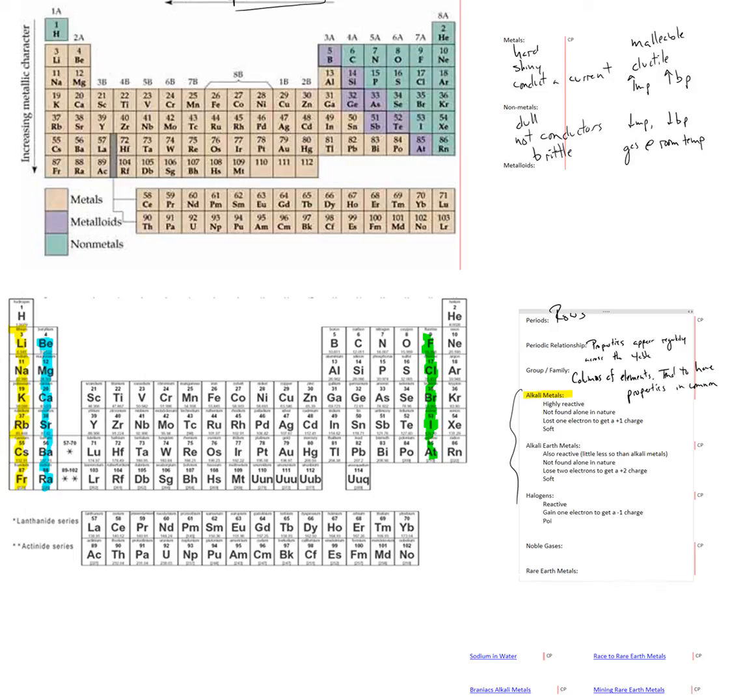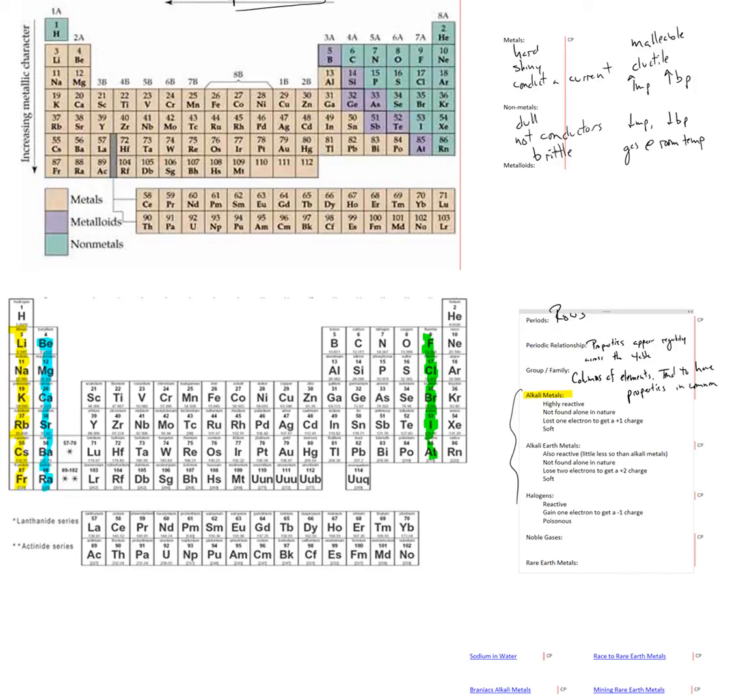Halogens tend to be poisonous. You think about where you see fluorine, you put it in toothpaste to kill bacteria in your mouth. Chlorine is put in a pool to kill bacteria and purify that water. Bromine or iodine you maybe put on cuts to disinfect them. So these things are poisonous to bacteria in small amounts and actually poisonous to humans in large amounts. Chlorine gas was used during World War I with pretty deadly effect. And halogens can be in all sorts of different states of matter at room temperature. Iodine's a solid, bromine's a liquid, chlorine and fluorine are gases at room temperature.